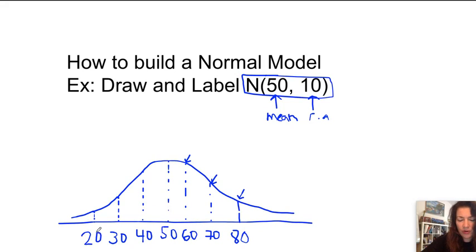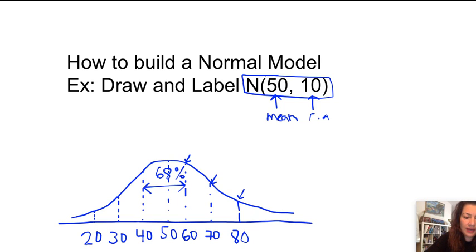So we are not done yet. So far, I drew my model. I put the mean in the middle, which is 50. Standard deviation 10. So I counted 10, another 10, another 10, so basically 3 on the right. And then I'll do the same thing to the left: 10 to the left, another 10, and another 10. Now, what do I also want to show? I want to show that 68% of my observations are always going to be 1 standard deviation left to right. So in other words, this represents 68% of my data.